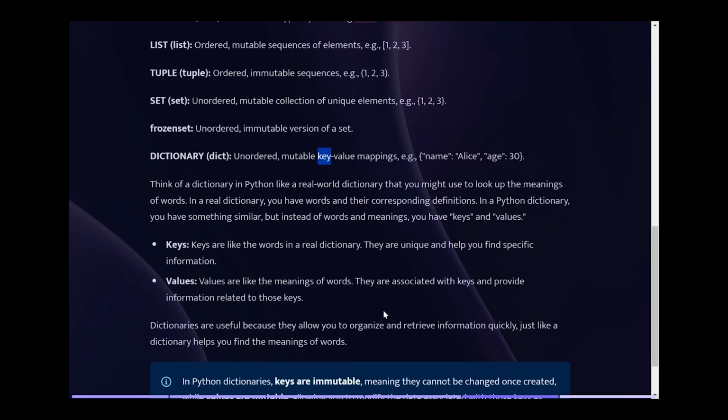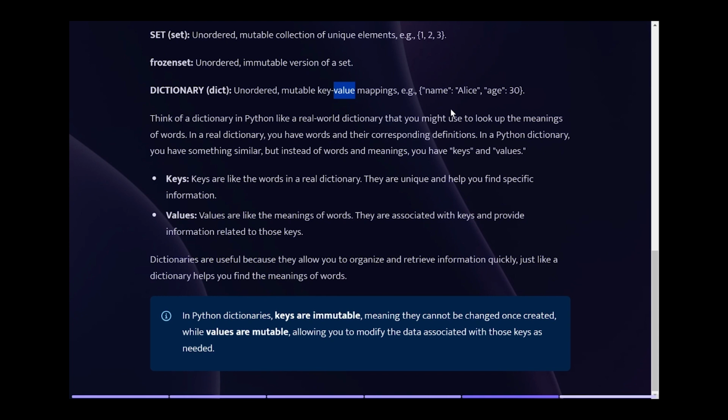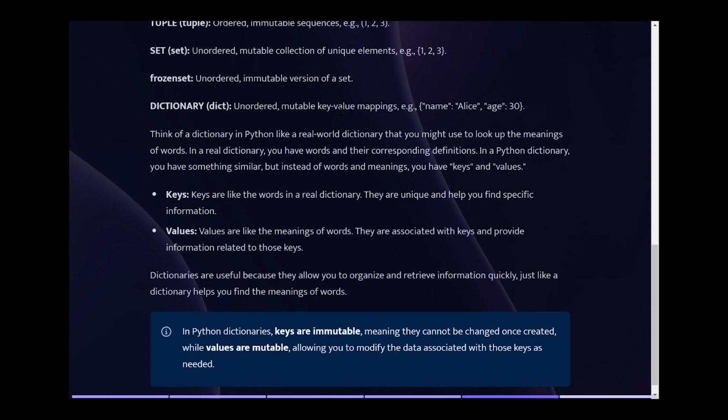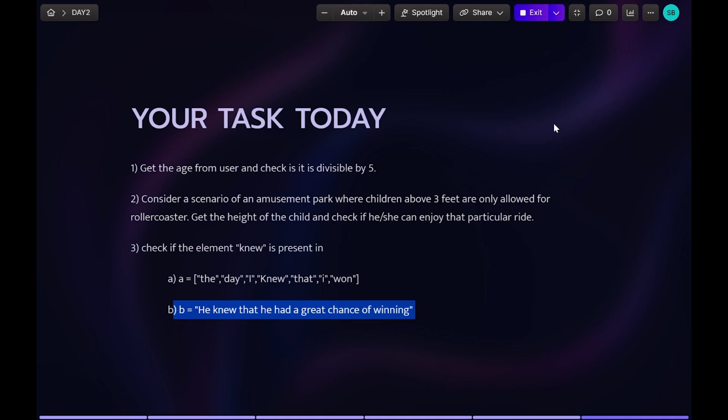It is immutable, whereas values over here are mutable. Only values can be changed. Say if I want to change the name over here from Alice to Bob, I can change it with the reference to name, but I cannot change this entity called name as such.